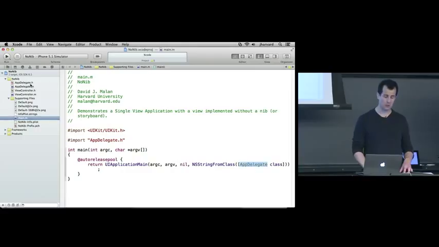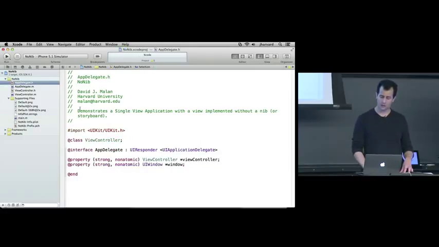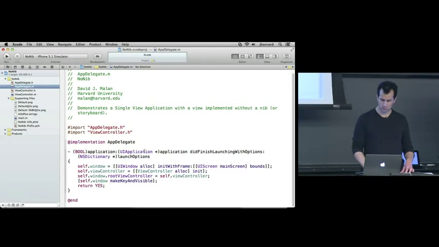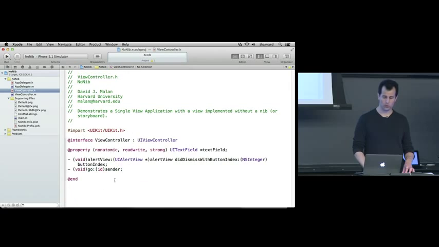Okay, now I'm going to go to AppDelegate.h. Nothing new here. This looks like the example from a while ago. View controller pointer and a window pointer. AppDelegate.m. No, nothing interesting in here. Looks like the brains of the operation are indeed in the view controller. Let's look at the .h. Okay, a little interesting here. Alert view did dismiss with button index, go. Okay, that's actually the same as before. Notice I'm being explicit, as someone asked earlier, with read-write, even though that's the default. I could say read-only. ViewController.m.